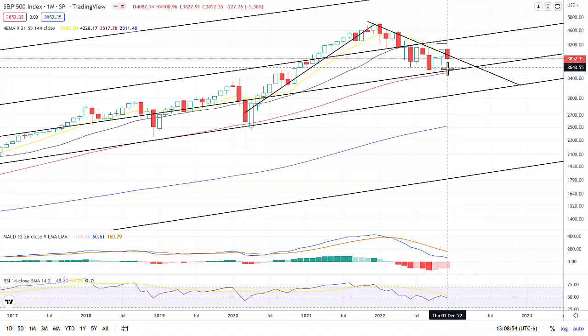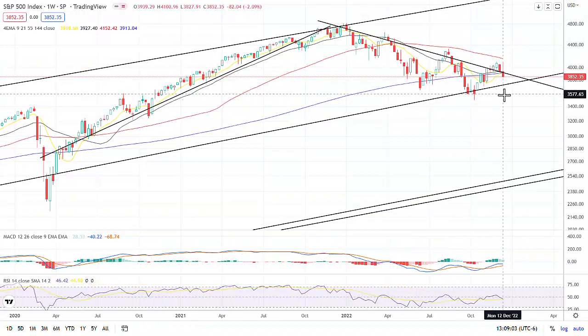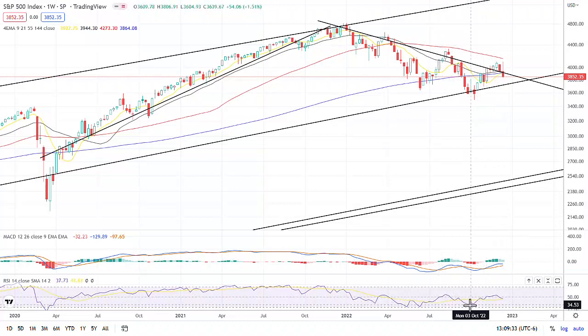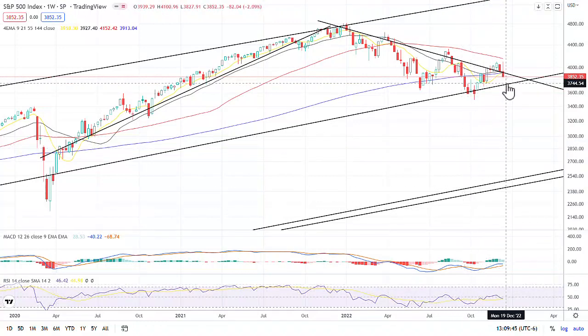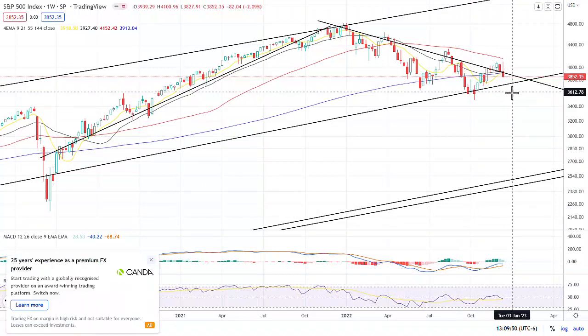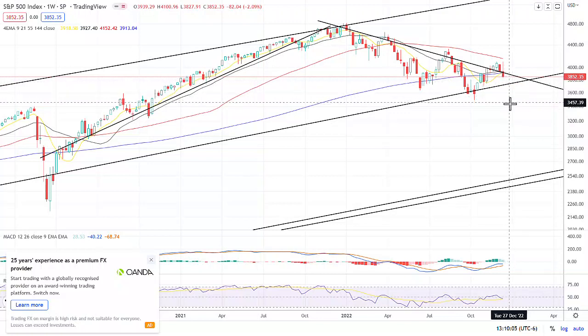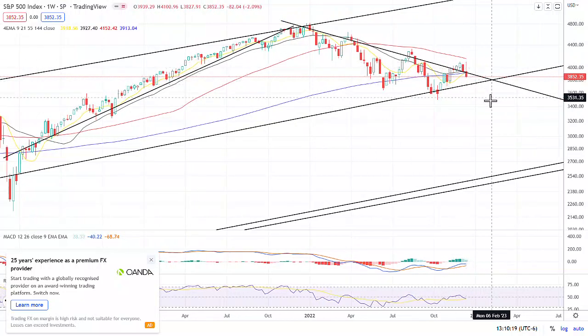Obviously this is the monthly chart so you can't really trade off it, but it's good to see where you are. Jumping down to the weekly view, momentum is fading to the upside and you should expect this to continue to roll over for the next few weeks, similar to what we had from August into October — that took about two months to finish that move down. We've had our first two negative green bars on the MACD. We got just above the 50 line on the RSI and then broke right through it. So expect this to move quite a bit further. Watching that 3,600 to 3,700 range — if we break through that, you have to expect we're going to break through that level of resistance. If we get through there, we should be looking to the pre-COVID high at 3,400, which is a level people have been talking about for a while.